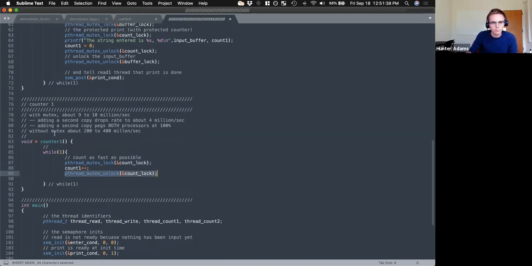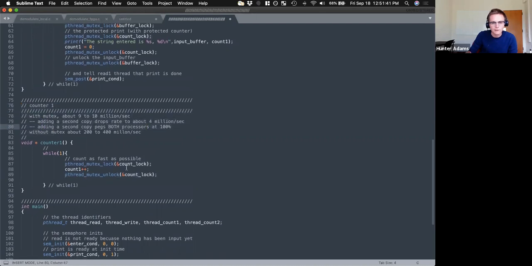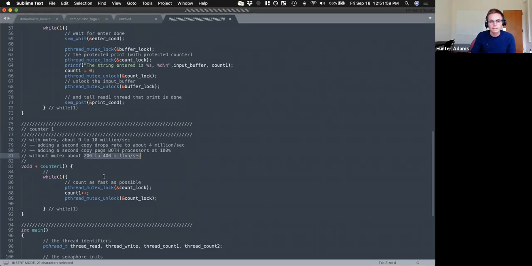I didn't put this example together, Bruce did. So you can see there are some notes here that if you were to not lock the count before incrementing it, this will count at 200 to 400 million times a second. Obviously, you don't want to do that, because if you don't lock the count as you're incrementing it, you're going to end up creating nonsense when this thread is attempting to zero the count while this thread is attempting to increment it. You'll end up zeroing a few bits or doing something unpredictable and bizarre. So you need to lock it, but in locking it, the overhead associated with these mutexes drops this speed to 9 to 10 million counts a second.